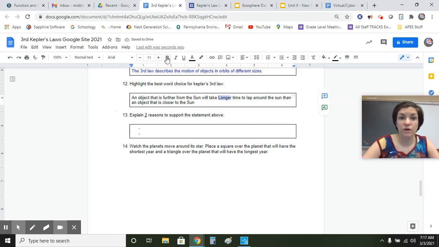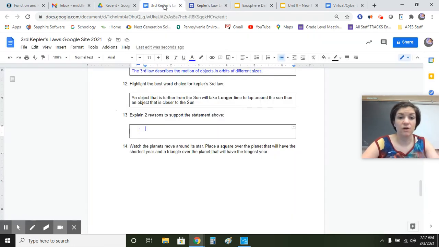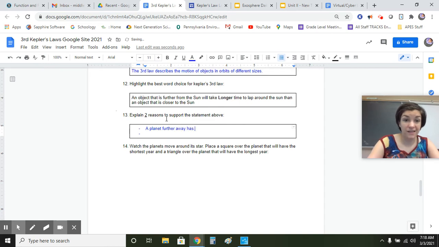You don't have to do this. All right. Explain 2 reasons to support the statement above. It gives it down here. A planet further from the sun not only has a longer path than the closer planet, so a planet further away has a longer path to travel.